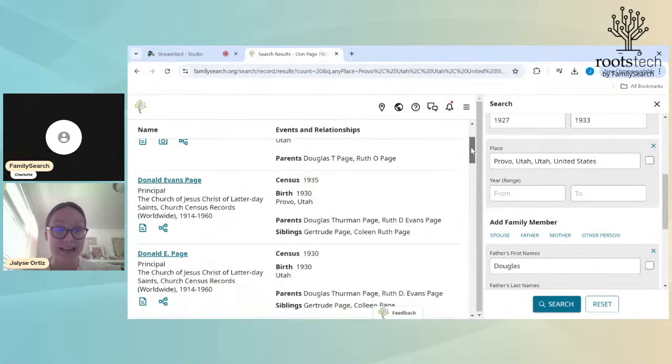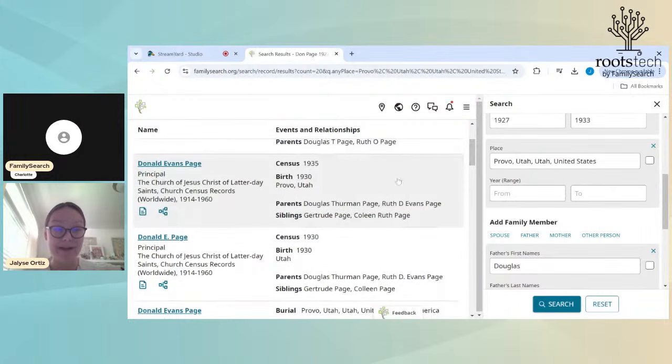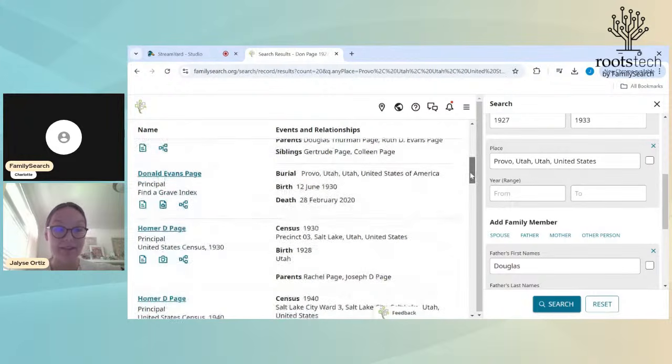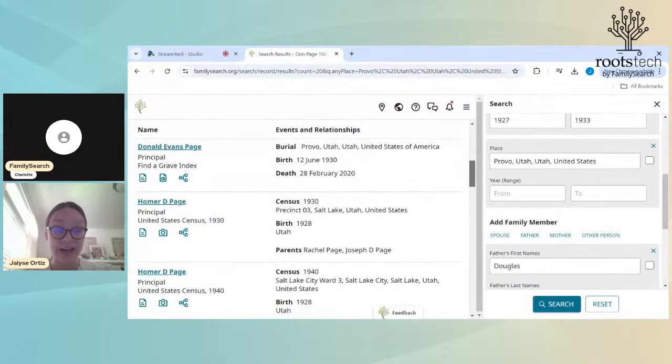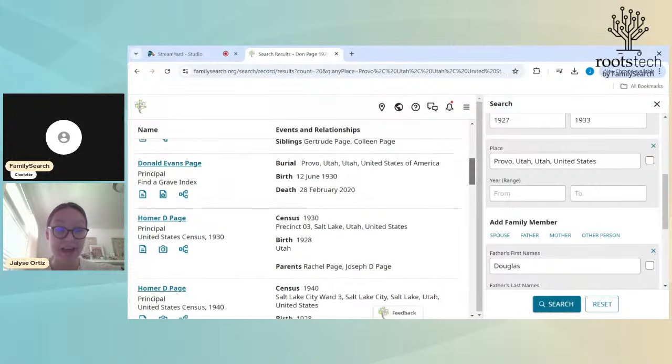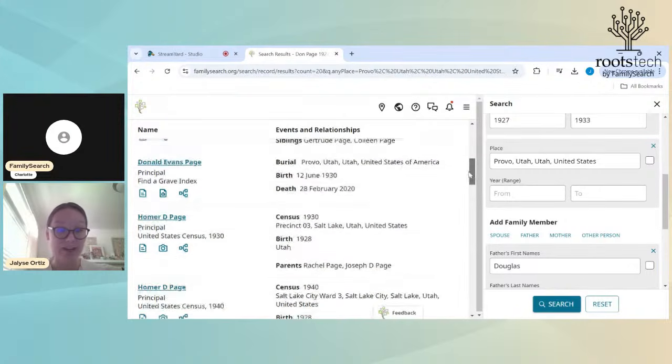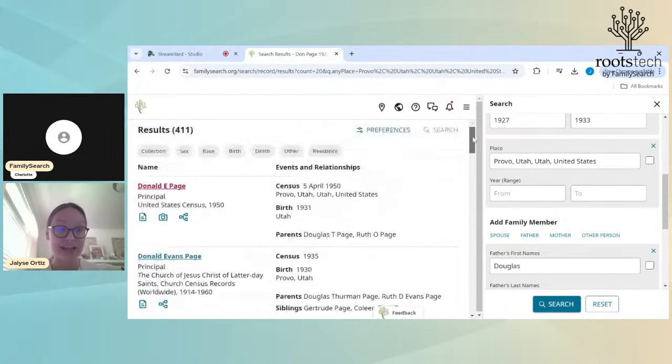And you can see that some of that other information is found in these two sources here. And I'd have to research and check out to see if any of the other sources are him. But I automatically know that this Homer Page is not my ancestor. So we're going to check out the first result here.